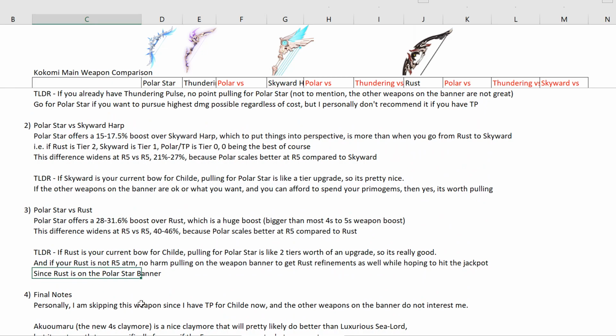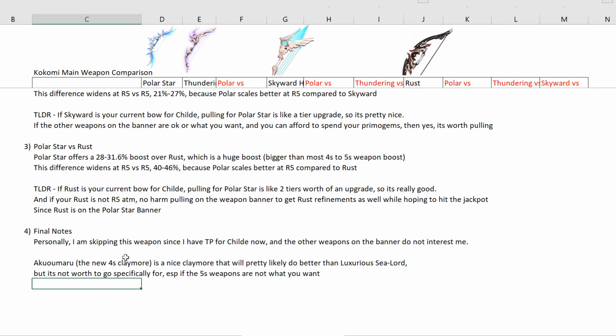And yeah, so the biggest takeaway here is if you have Thundering Pulse, don't pull for Polar Star, it's not worth it. If you have Skyward Harp, you can. If you're not saving up your Primogems per se, and if you have Rust and your Rust is not R5, I 100% recommend you pull for this weapon banner, because even if you don't get the jackpot of Polar Star, you can still get your Rust refinements.